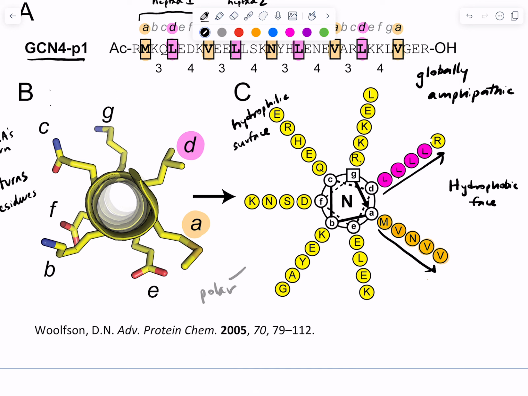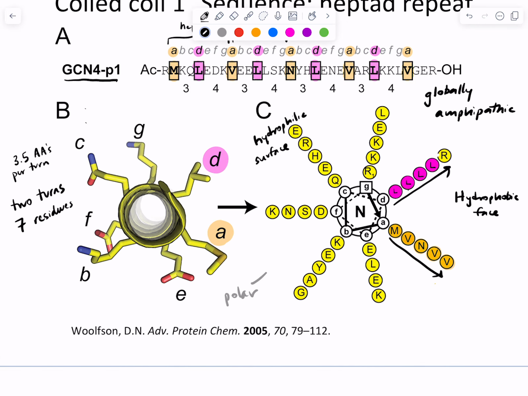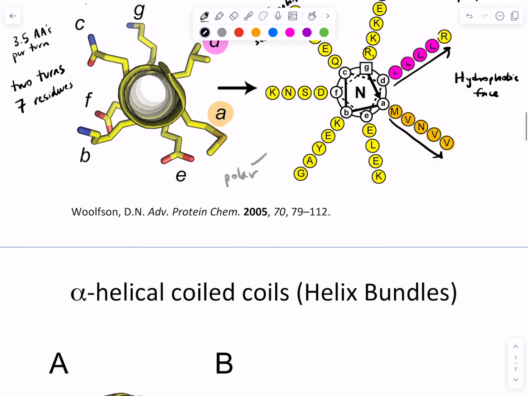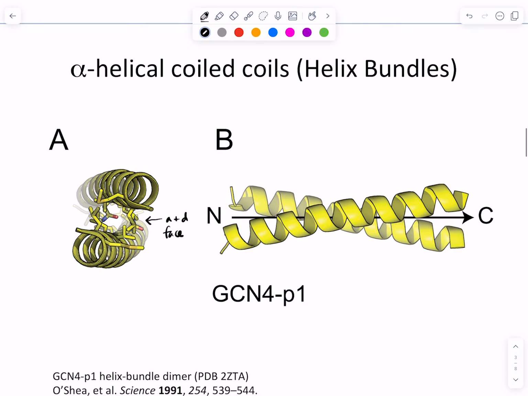So far, everything's still exposed to water. Not so if you can bring two such helices together and have their hydrophobic faces interact with each other but be sequestered from solvent. This is like a slide from my PhD defense from like 15 years ago. No, more than that, but anyway. So I present to you your first quaternary structure.